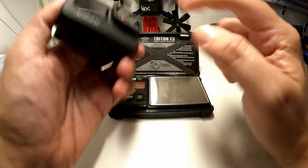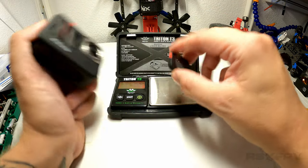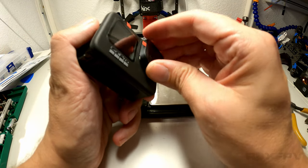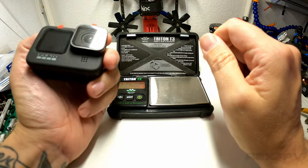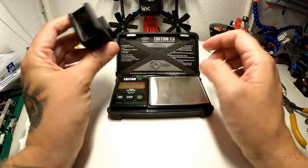113 grams. I'm guessing that this lens protector is also quite heavy, but well, why not? Let's just measure it. That's only 6 grams. 6 grams I would sacrifice in order to keep my lens happy. So right now we're done. That's it. That's the whole view.